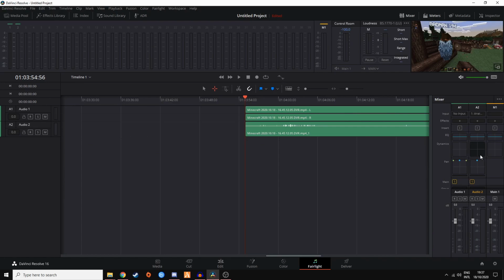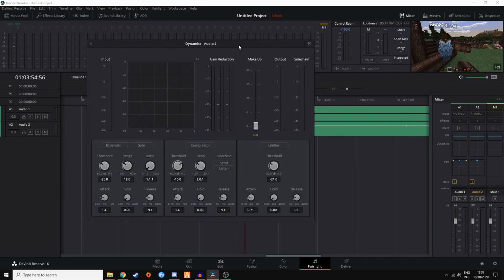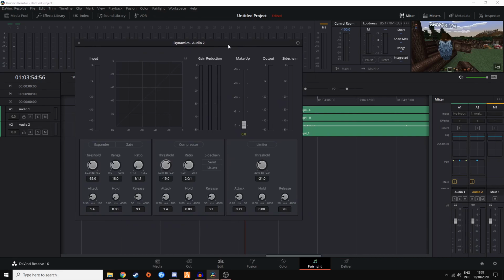And then here we've got dynamics as well, and dynamics is very useful because this is how we control audio. If you have audio that is quiet in sections and loud in sections, but you don't want to sit there and meticulously cut and adjust little amplifications in the audio to make it all sound the same, this is where this comes in useful. We've got our expander and our gate here, which are both useful for their own things.